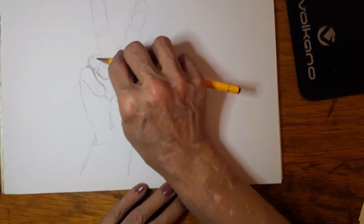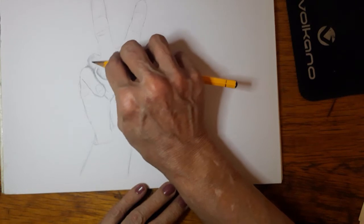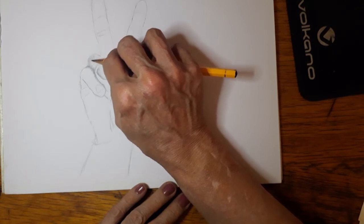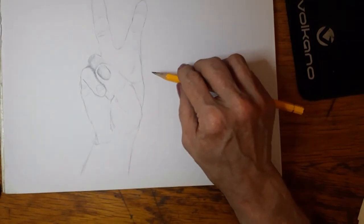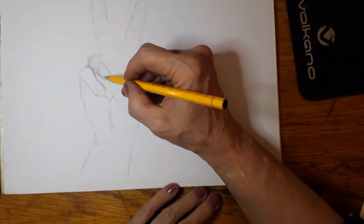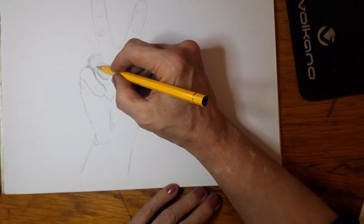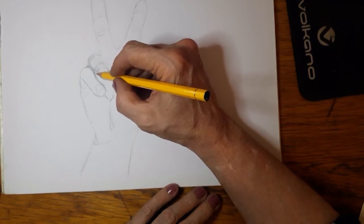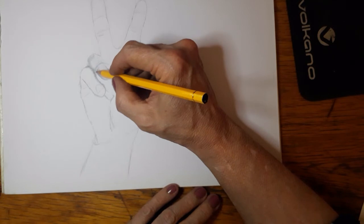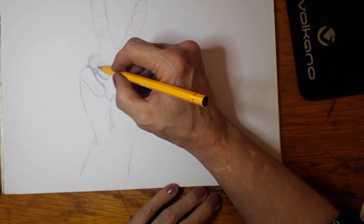Part of the value up there is right down the middle of the finger, and into the sides it's even lighter. And the biggest shadowy part is right there. Okay, now let's do the thumb. The darkest part on the thumb is not as dark a value as this, but it's a little bit darker than that finger. It's right around the edge here, but it's a soft shadow. In other words, it doesn't have very crisp hard edges. And now I'm gradually relaxing my fingers even more to press even lighter.